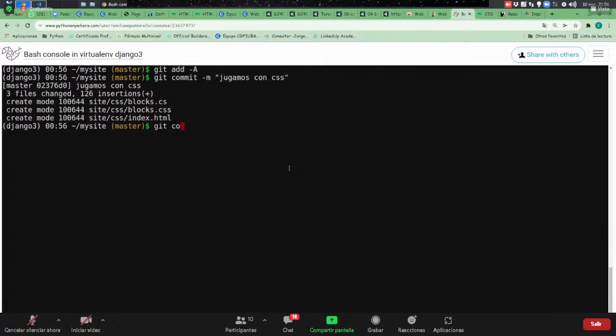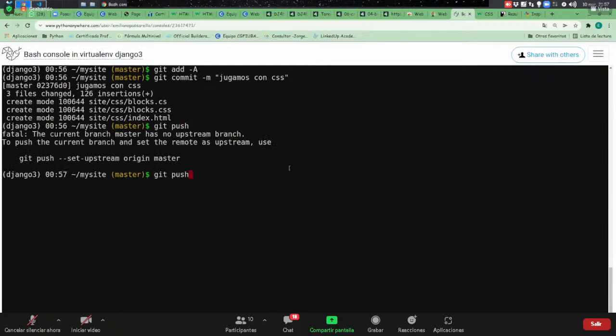Ahora git push. Git push origin master. Bueno, esto. Uy, me mandé un mocazo.